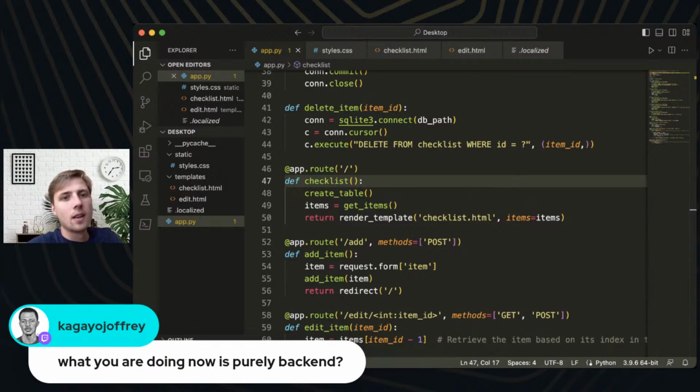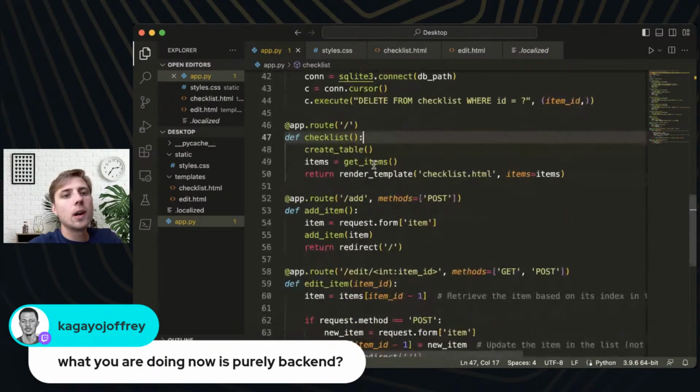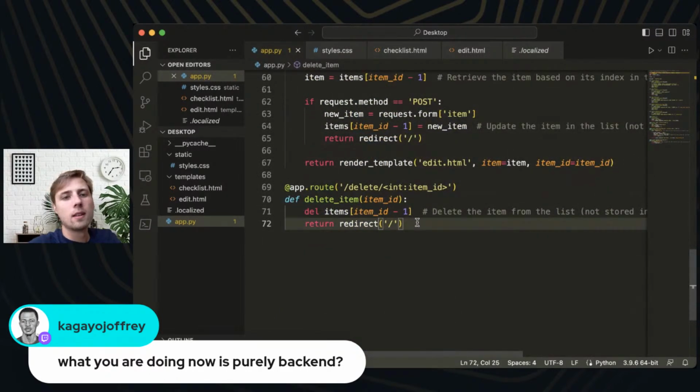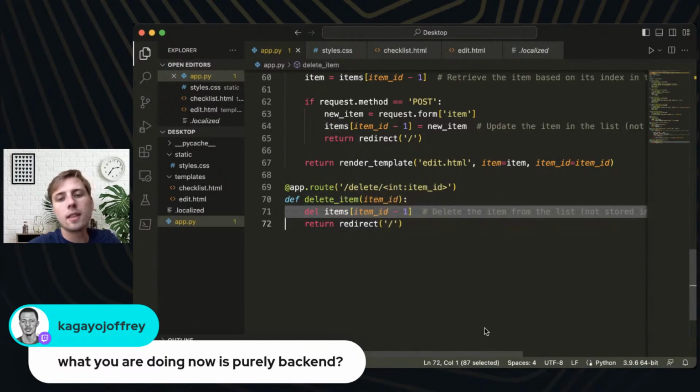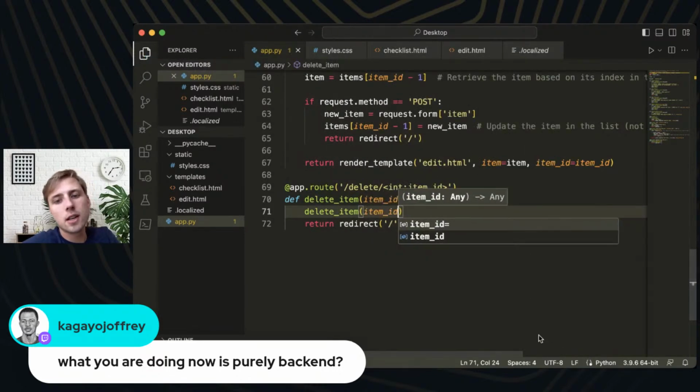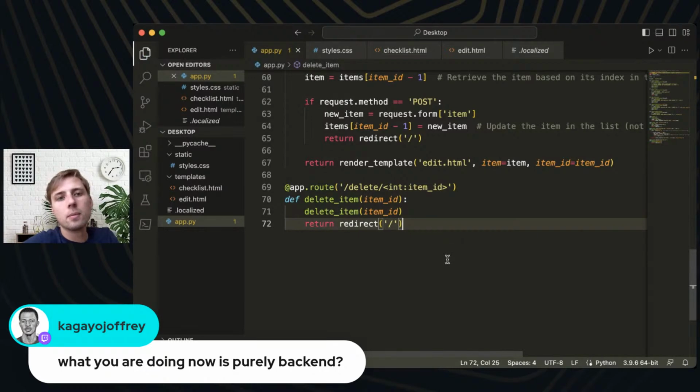All right. Now I want to do delete. I actually want to skip edit because edit is the most complicated. But we're going to delete this line that deals with our items list, and we're going to put in a persistent sort of update so that we can actually persistently change those records. And when I say persistent, it means that we are making a permanent change.